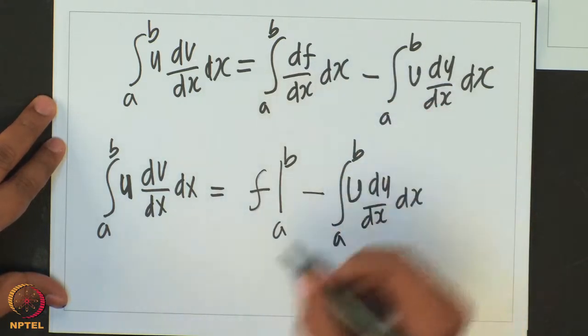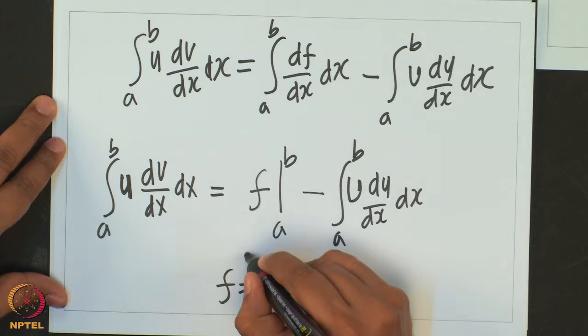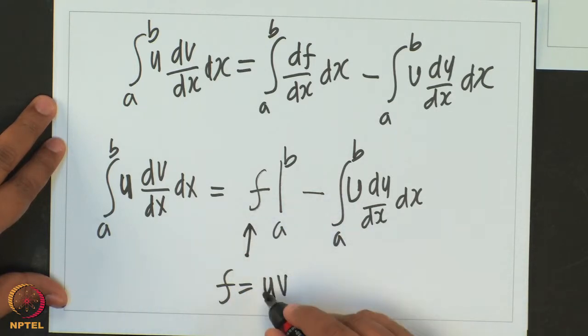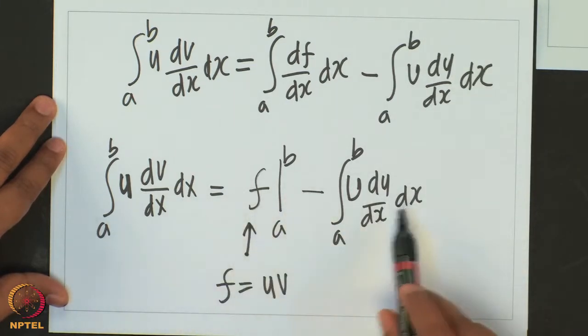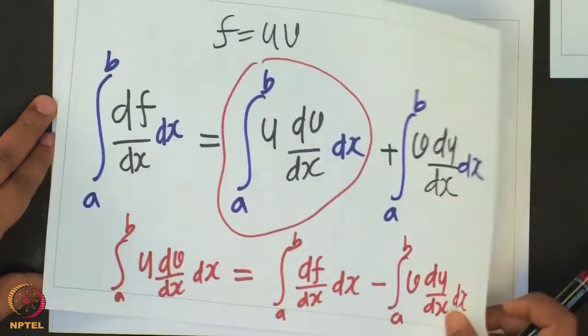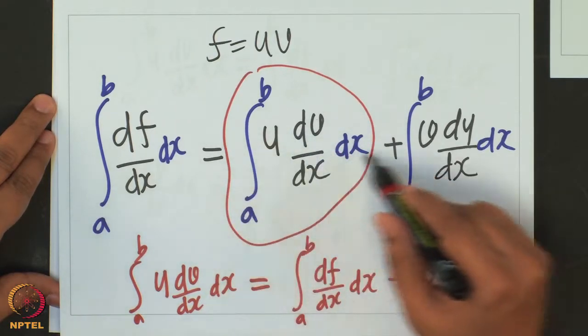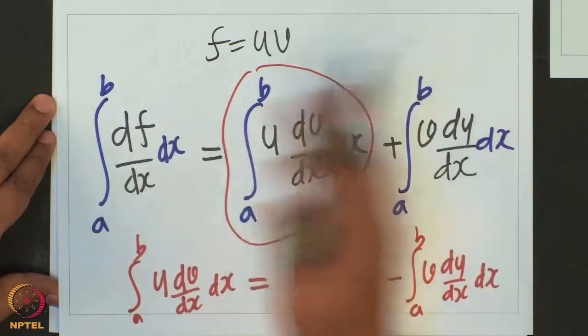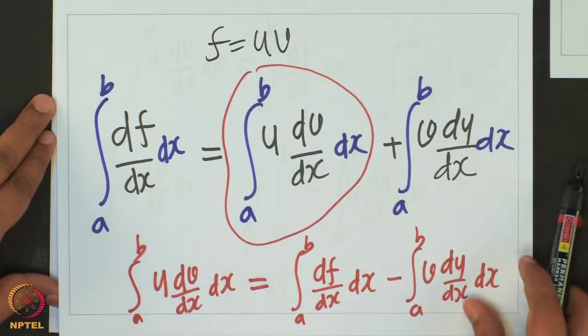We could calculate this way that this integral u dv by dx is going to be this function f. Now what is f? F is uv, because we started with function as uv, so f is nothing but uv. Because we started with uv and found df by dx is u dv by dx plus v du by dx. So our function is uv. We didn't do anything, we just started with f is equal to uv and calculated df by dx and wrote this, and except this term, all other terms we took to one side, and we got that integral of u dv by dx is equal to integral of df by dx minus integral of v du by dx. So that's what we got.